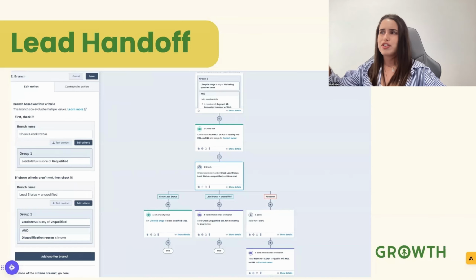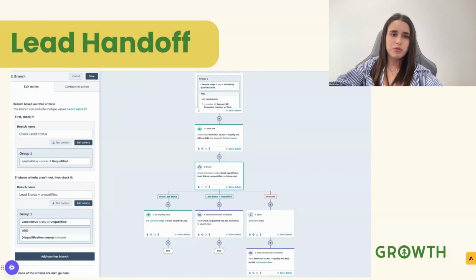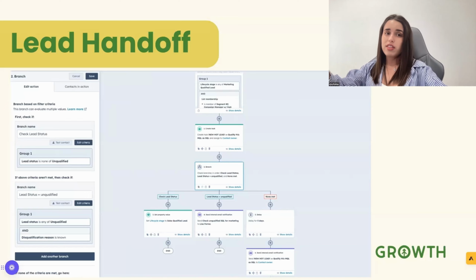So what I have here is just very, very simple. You just send a task saying hot lead, and then based on that, it really depends on your use case. Then you start really to manage lead status, as you know. So if the status is unqualified, then it probably goes back to marketing, and then marketing needs to re-engage or find out why this person was qualifying, but after all, they are not ready.